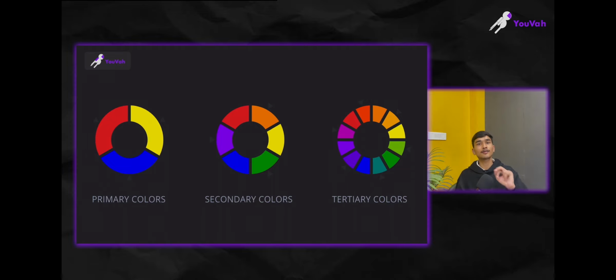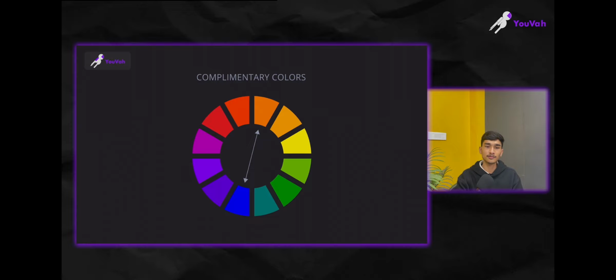All right, so the color wheel can be of two types. One is that all the 12 colors are visible. Another one is that all the colors are merged. Now you need to pick a color by color picker. Color picker is a tool from which you can pick colors from the color wheel. So if we are considering this as a color wheel, the colors are separate, though they can be blended together, and then also it will be called a color wheel.